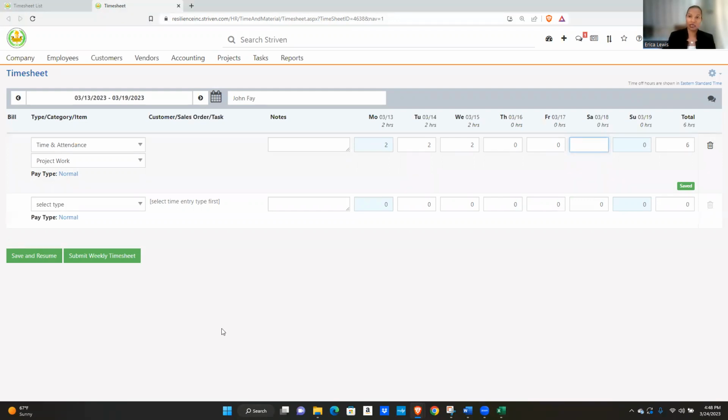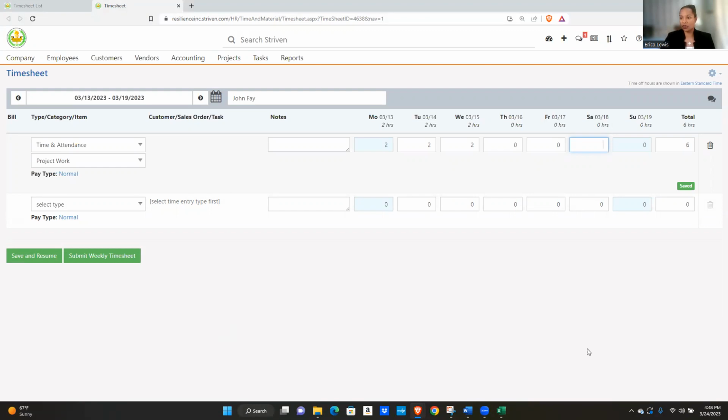If you forgot to clock in or clock out, you can always come to the timesheet and manually type in the correct amount of hours spent on a particular task. Then again, click save and resume. And your timesheets are due on Sunday.